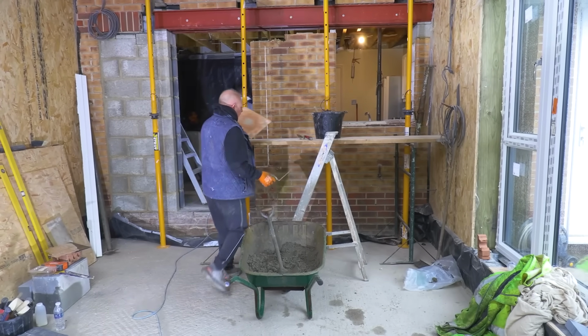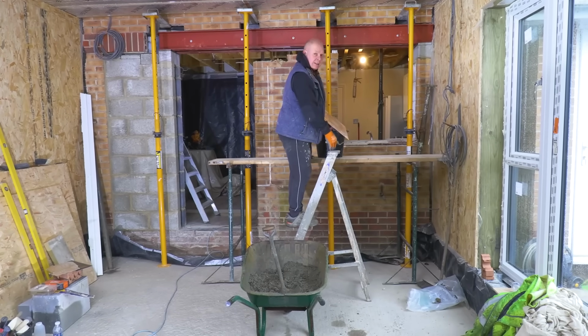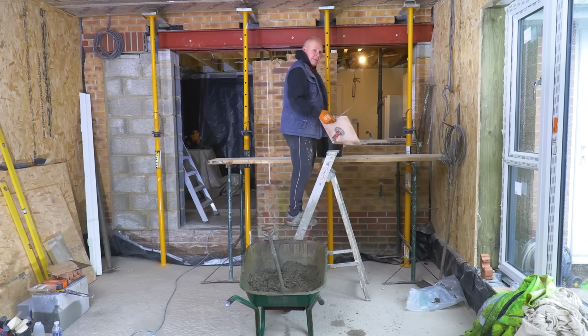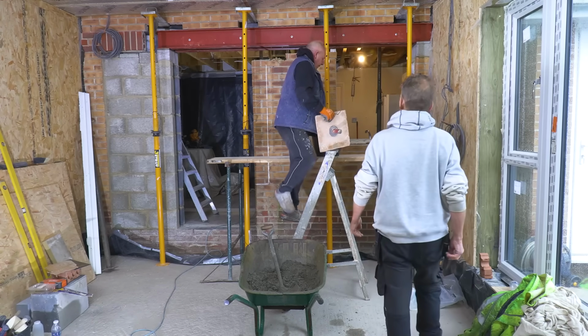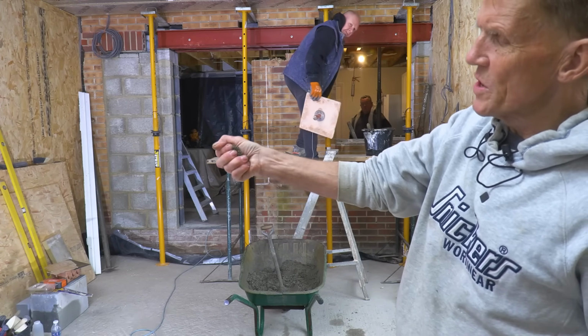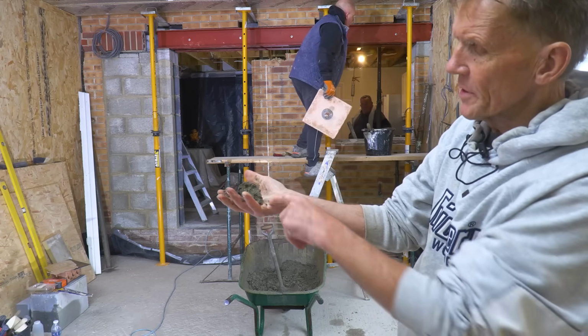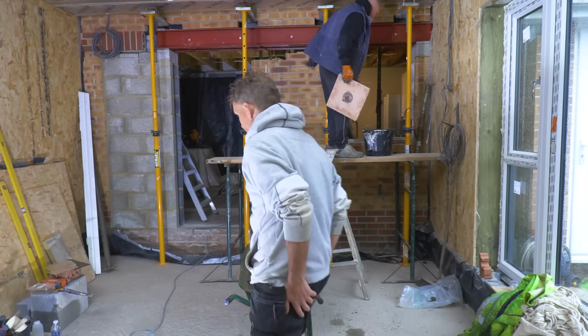Exactly. So what's the magic formula then, Ian? Oh, it's 3 in 1 sharp sand. Right, so that's a grit sand, isn't it? That's a concrete sand rather than a random sand. Yeah, just right. And nice and dry. That's good enough. You don't want to be squeezing a load of water out of it. That'd be too wet. The idea of that is that it won't shrink.